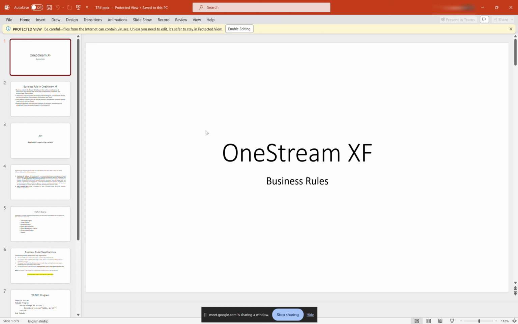Let's say you are renaming a member. OneStream will not change that member rename across all the components. It will just disconnect that member from them. For example, if you created a cube view and you rename a member in the metadata, and then you try to open that cube view, it will say the member isn't found, right? That is because of the disconnection between the components.